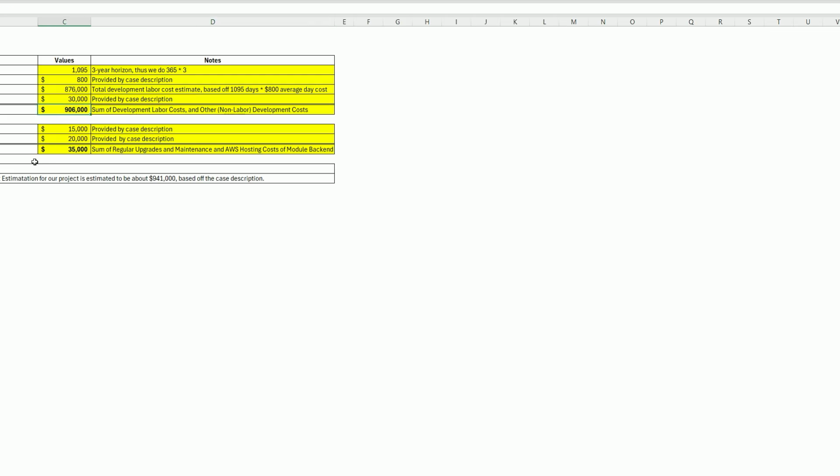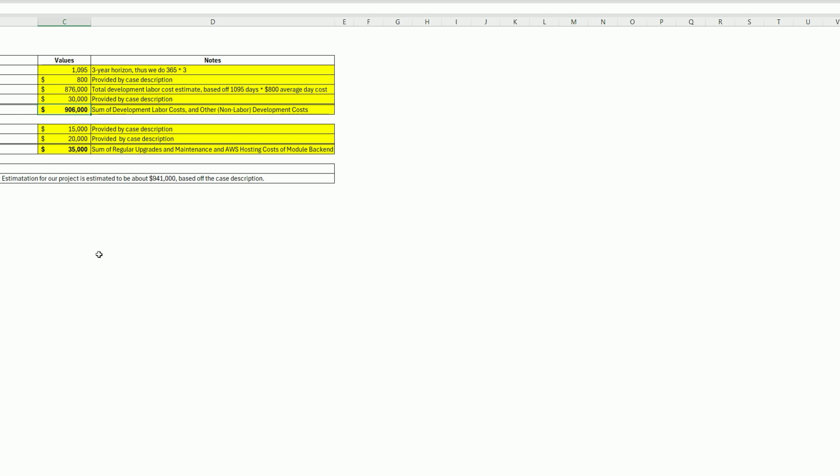And then this is where we get our total development cost, $906,000. We add the developmental labor cost and the non-labor developmental cost. Sorry about that. And that's how we get $906,000.